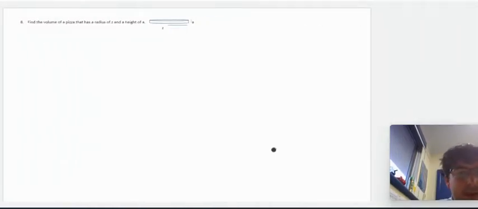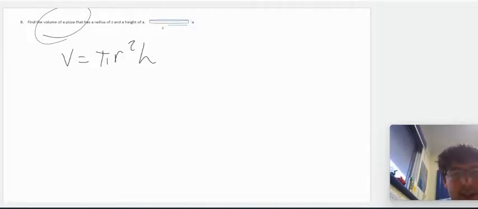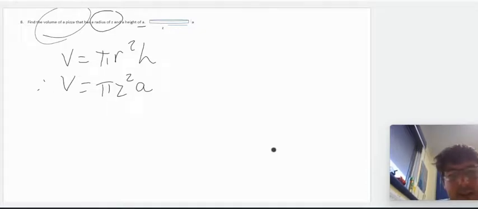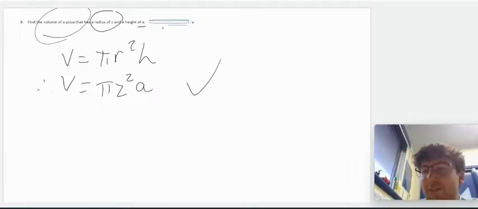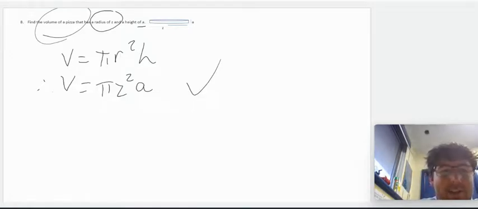All right, this one, the volume of a pizza. So remember, volume is equal to pi r squared times height. So if it's got a radius of z, then that would be pi times radius squared, which is z squared, times by a. So pi times z squared times by a. Now, this is one of those silly maths ones where that's fully correct, and if you did that as the answer, very well done. But it's sort of also a funny maths joke, this question that's been snuck in here.